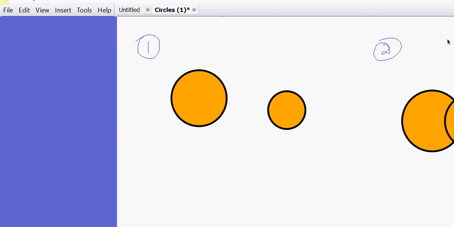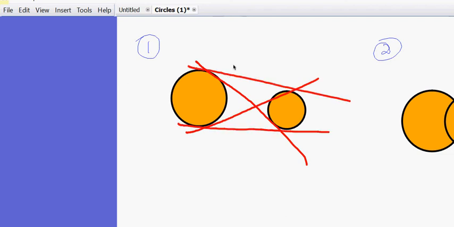2 common tangents? Well, let's see. We got a common internal tangent there. Common internal tangent there. Common there. Common there. So, how many? 4. So, you got 4 common tangents. All right. So in number 2, can you go inside the circles to be a tangent? No, it's not a tangent if you go inside. So there are 2.